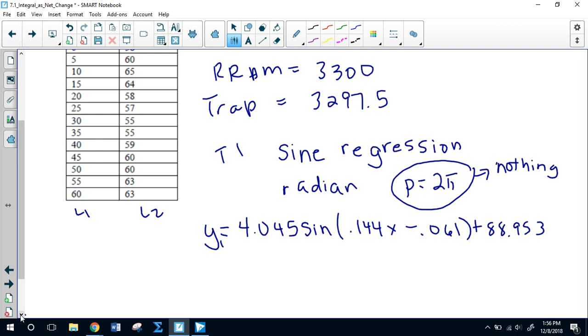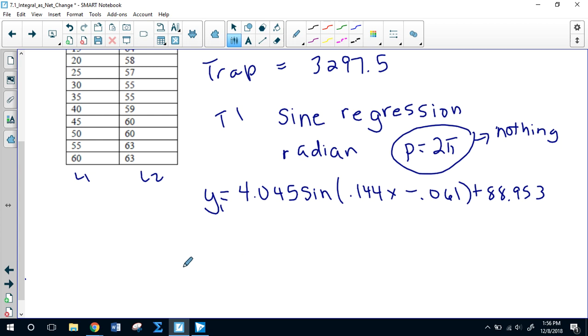And then when you graph it, you can do this awesome thing where, right on the graph, you hit calculate and ask to integrate. And you're going to integrate from 0 to 60 because this was over 60 minutes. And you're going to integrate Y1 and it will show you right on the graph what it is integrating. And when I did that on my calculator, I came up with 3583.851. And I think this is probably a better representation of what the actual number of gallons were in this hour.